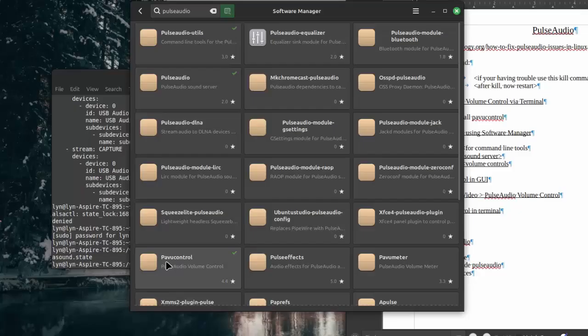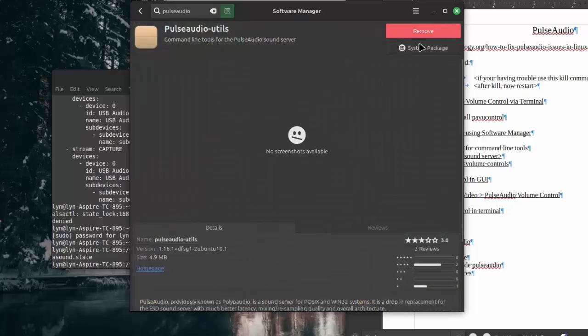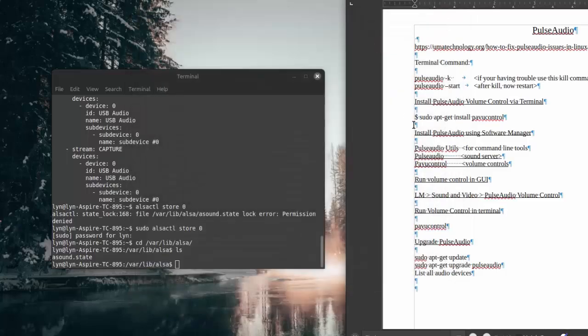Here it is. PulseAudio volume control. So those are already installed. If they aren't installed, you click on each one. When you click on it, you get an option to remove it. Or if it wasn't there, you get an option to install it. So that's how you install those 3 things using these 3 lines here.